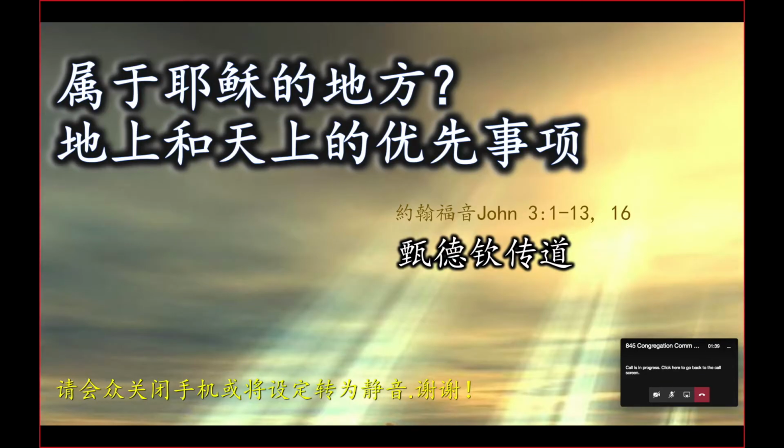When we reach the sermon, if the preacher has a PowerPoint slide, it should be included in this file. Otherwise, it will be a little bit troublesome. So that is something that you have to take note. Otherwise, if the preacher has no PowerPoint slides, we want to see the preacher's face.